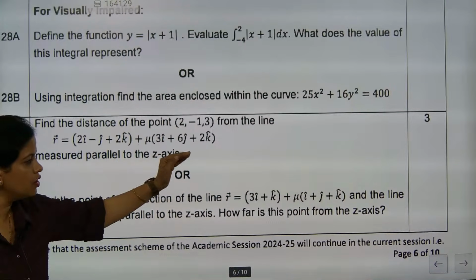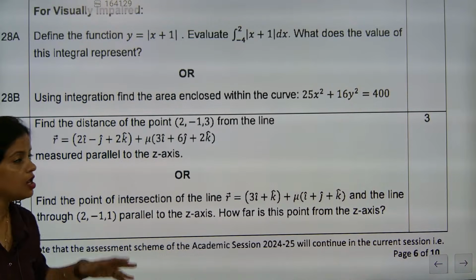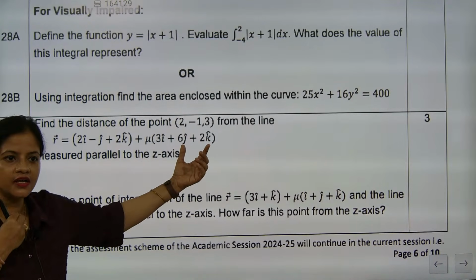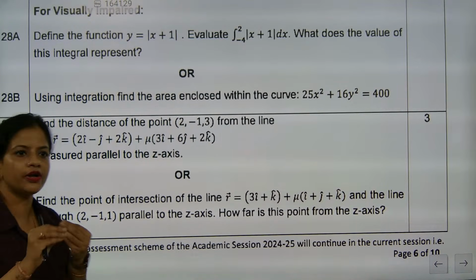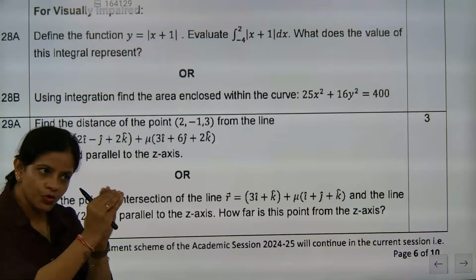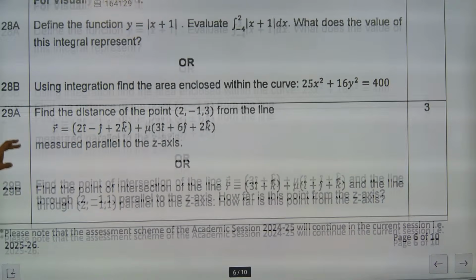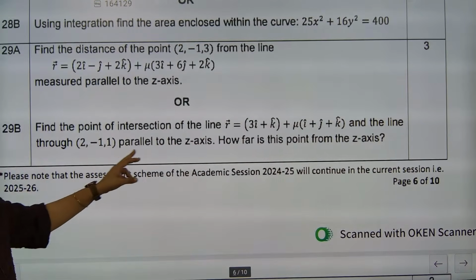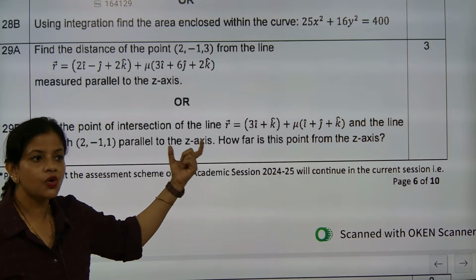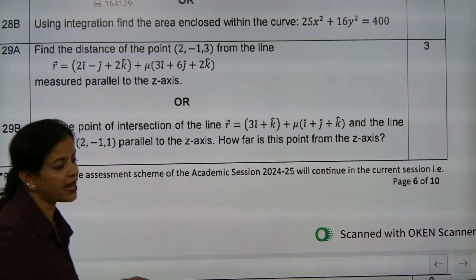Now with the next part, I want to show you one thing. Vector has ruled most of the part. Correct? Where other segments are taking case studies and all, here you see again find the distance. So this year the distance related question is damn important for you. Do it nicely. Skew lines, everything should be in our target, and specifically we will hit that area again and again. Next point, you see the point of intersection of the line parallel to z-axis. Do you see they have given one axis related question? So 100% axis related question is in our target. We will do that.